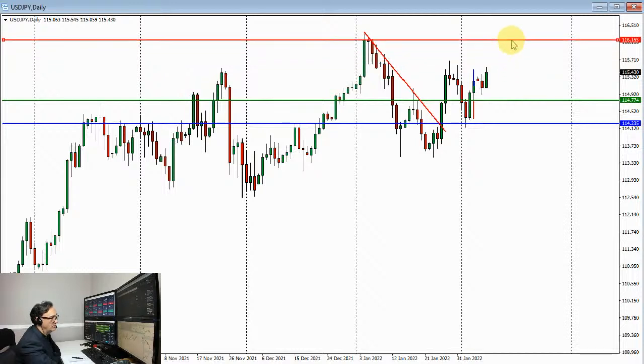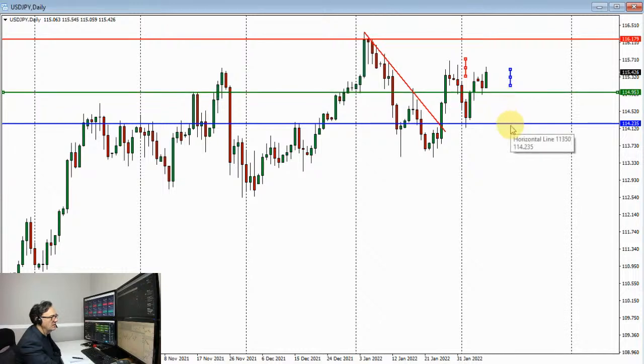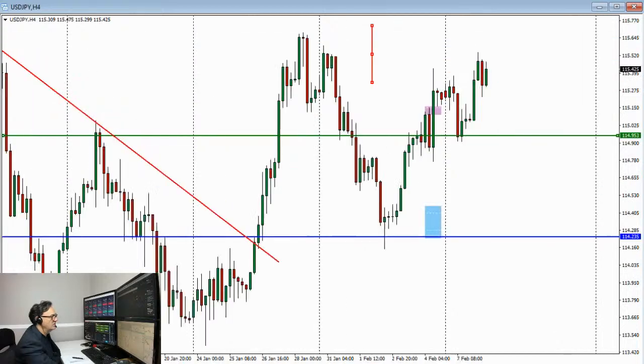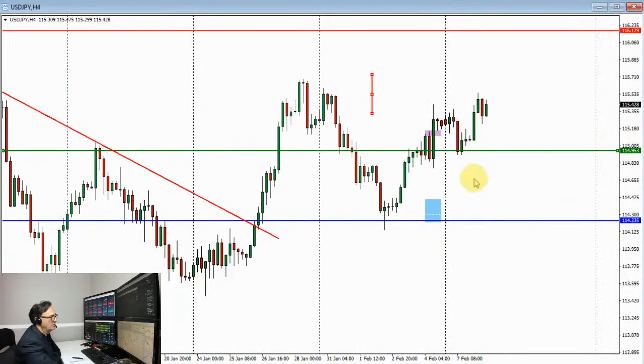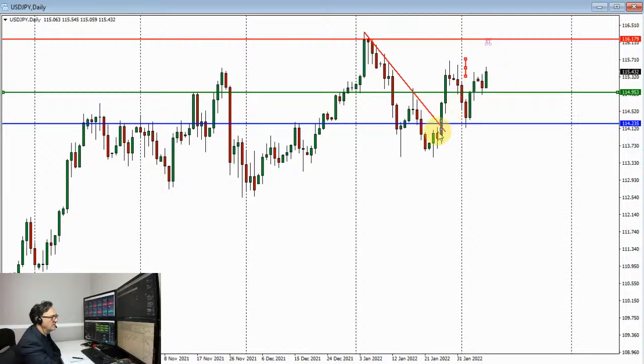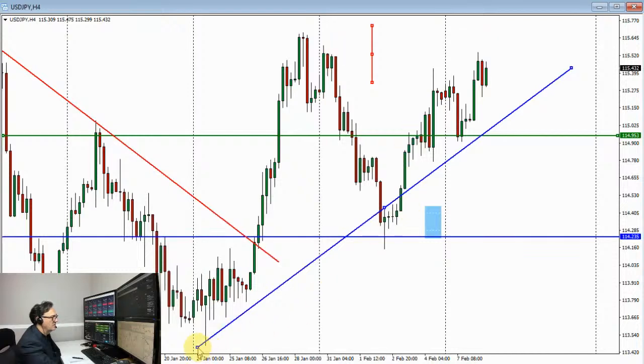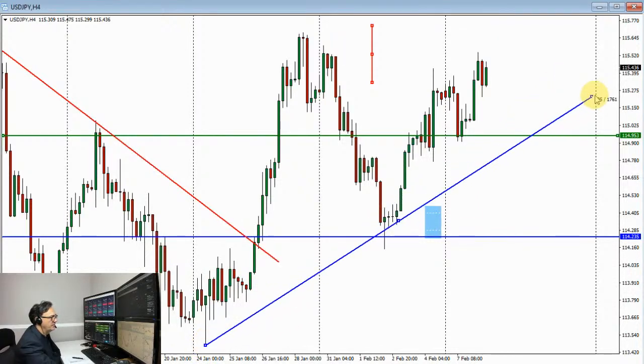But I am bullish US dollar, because the indications are that the Federal Reserve will likely carry on with hiking interest rates in the US. So where to with dollar yen? This here looks like a little consolidation. So low, higher low. There we go. Good. So this is the previous swing high.